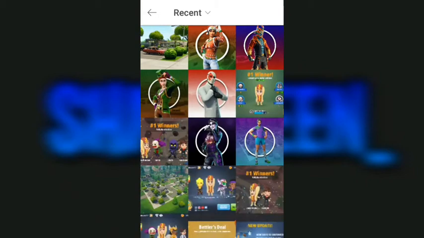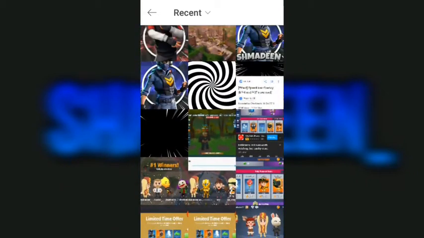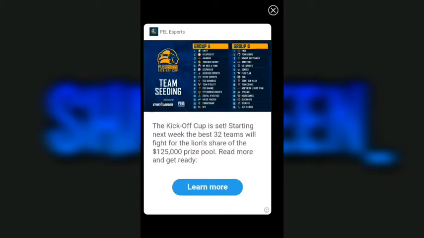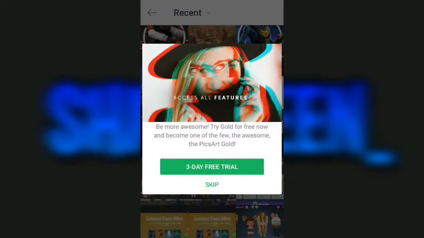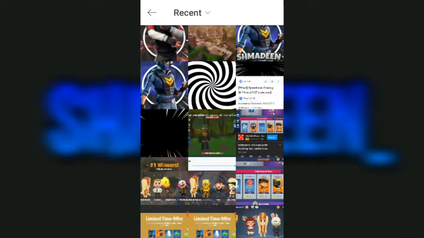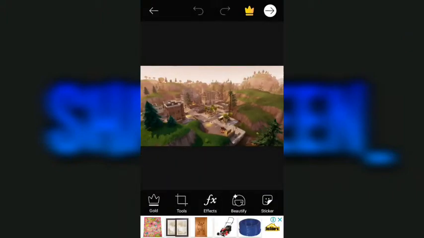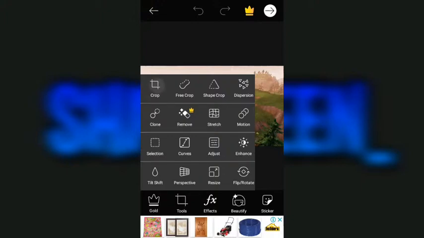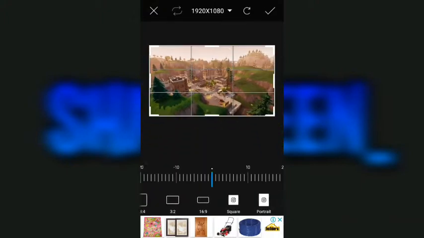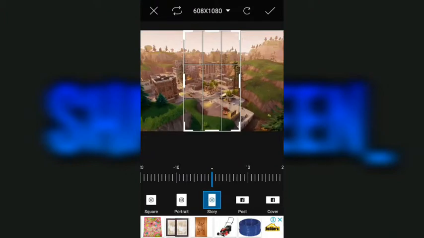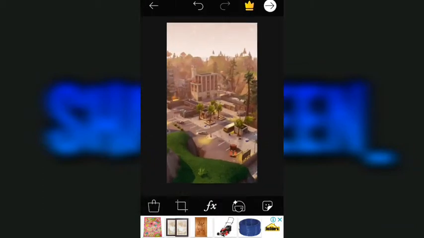I'll just go with maybe this one right here. Now you're going to want to click on tools, click on crop, and then scroll all the way to Instagram story, the one that's in the middle right now. Click on that and then click save.